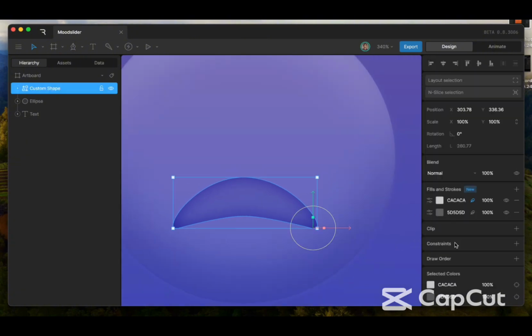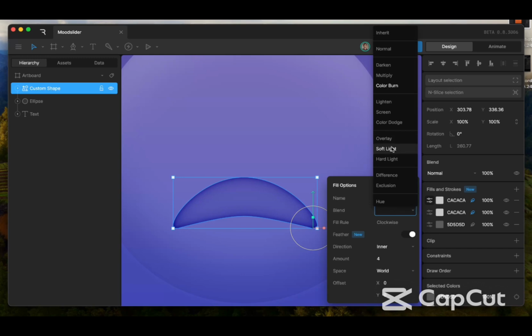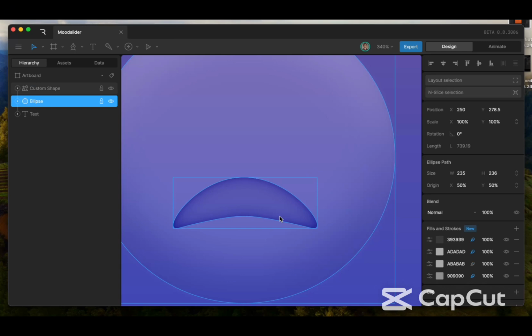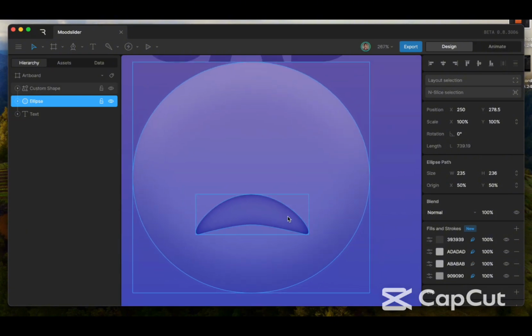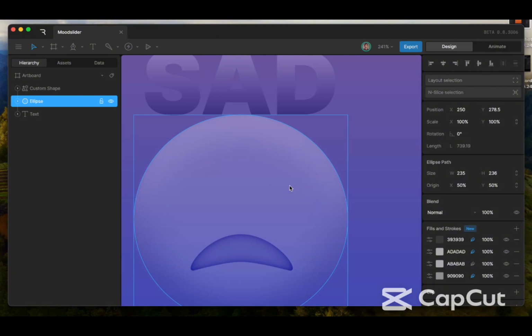I think I can still work on this. Let me duplicate this and give this maybe 4. I think this turned out well. Let me try this. Nah. Let me go back to color dodge. Color dodge, yeah, I think this will do. Adjust just the light. See, I think it gives it more depth, and there is more shadow outside. I think we can just go with this. You guys can play with this. It's just exploration. You can explore, try new things, try new ideas. Life is wide and it's fun.